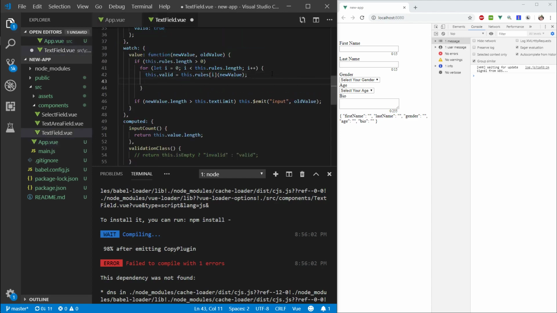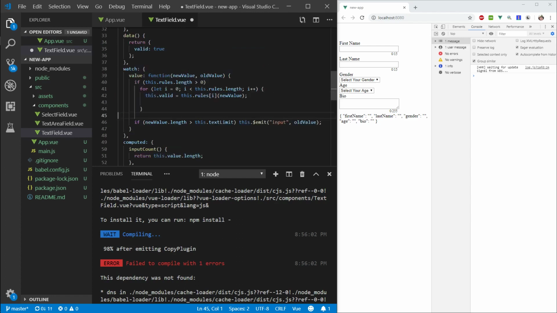So essentially, we don't want to return, otherwise this statement will not get evaluated. What we want to do is, if a message has been set, break out of the for loop straight away.